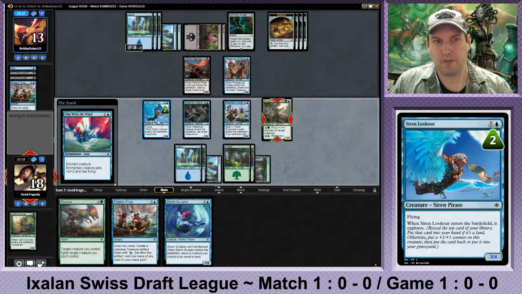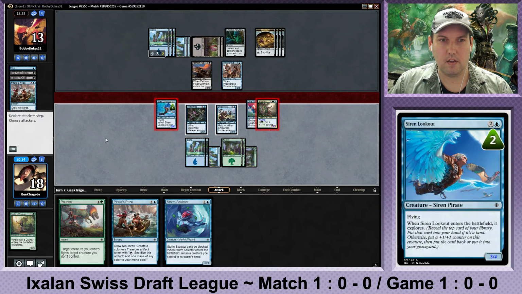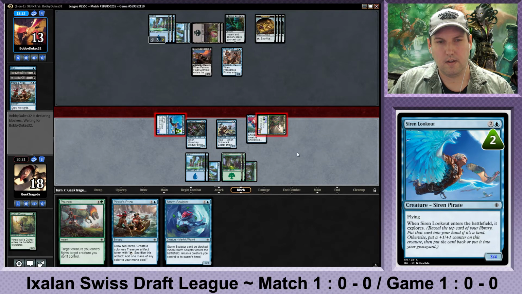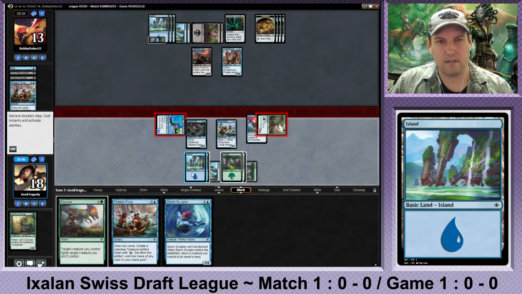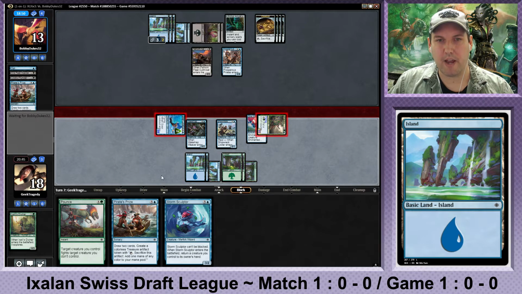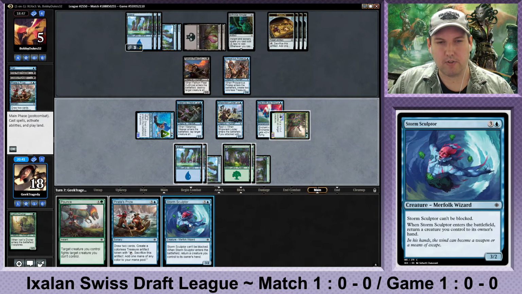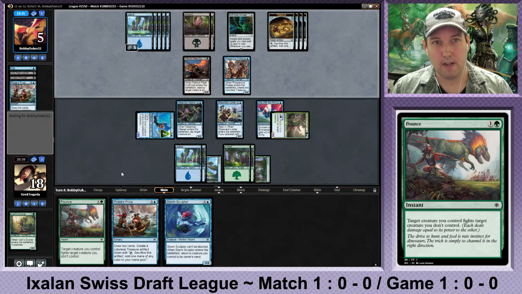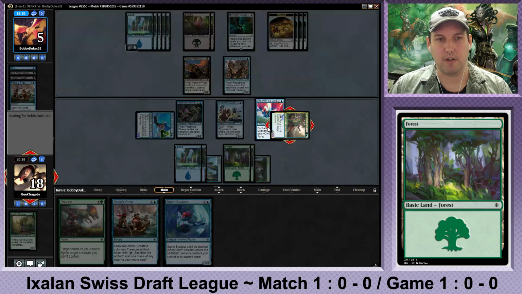And then I can swing in with both Shapers and Siren's Lookout. Do I want to put another counter on it? Because it's 8, 9. I'm going to hold back. Yeah, I'm going to hold up for pounce. Not sure if that's the best choice, but if I need to, I can always use this to put another counter on one of the creatures.